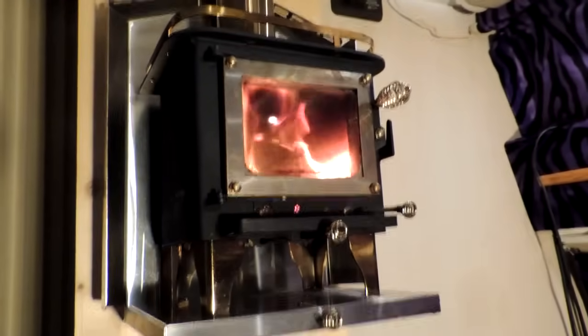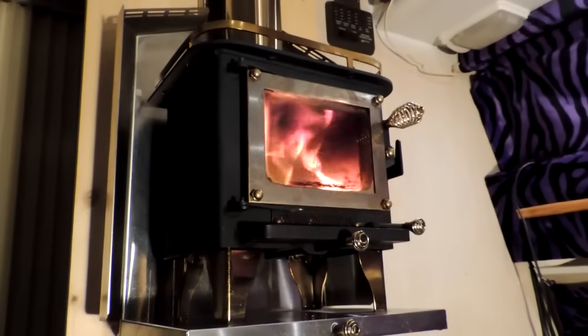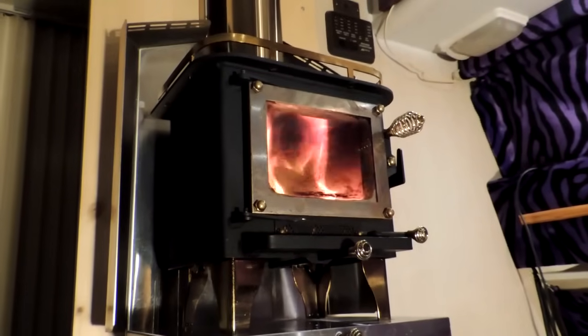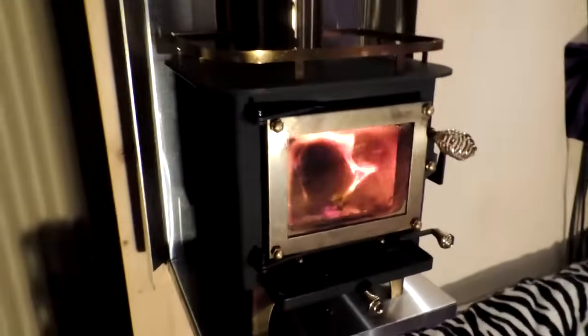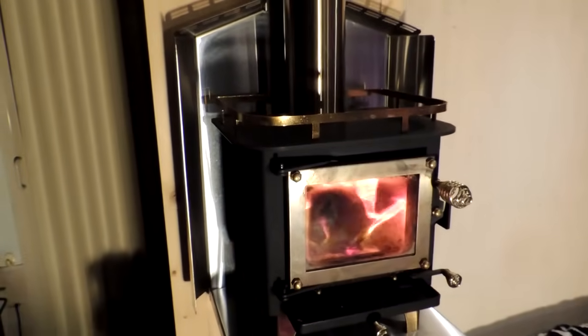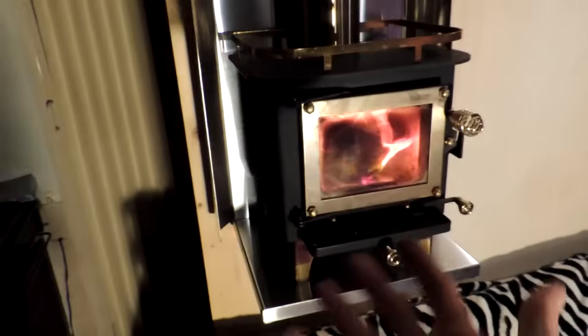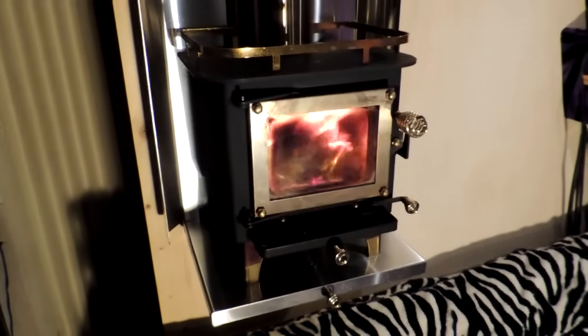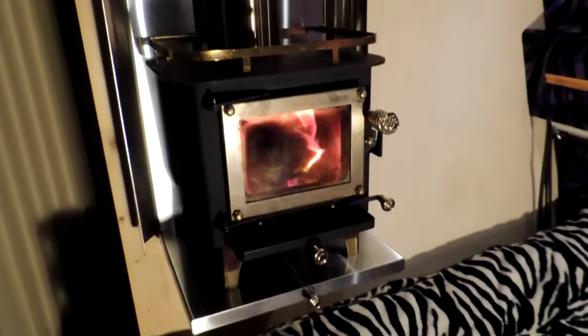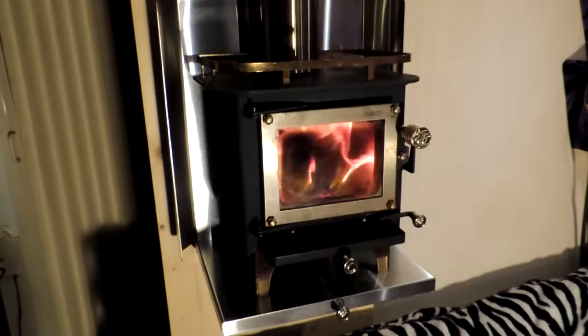Oh, look at that. There, my fan's coming on. There's something you've got to be careful of. I have it blowing in, not out. If the Fantastic Fan is set on the thermostat and you forget to turn it off, the wood stove is going to trigger the temperature sensor and your fan is going to turn on. Now, if you have the fan set to suck out, you're going to have a problem. It's going to start sucking out of the wood stove and all the smoke is going to come in and fill up your camper. That happened to me once. I'll never make that mistake again. Just an FYI for you: if you have a Fantastic Fan, turn it off or have it blowing in, if anything.